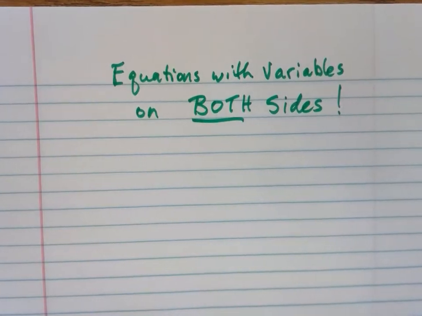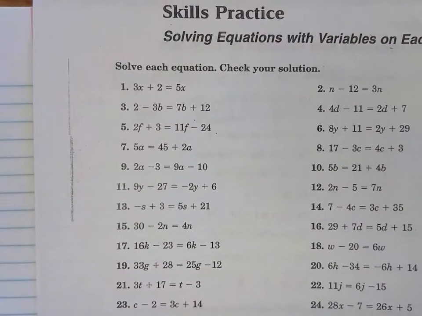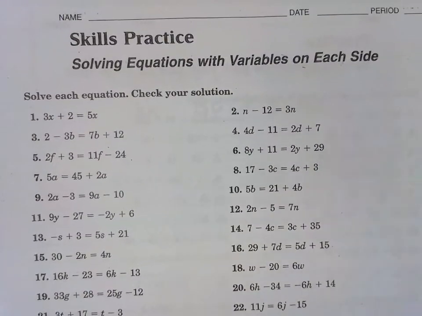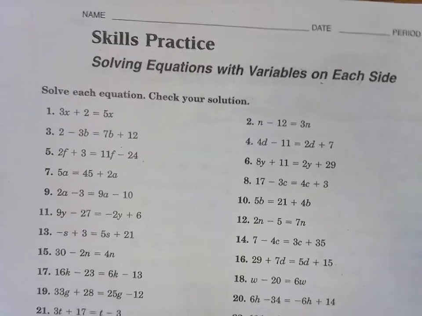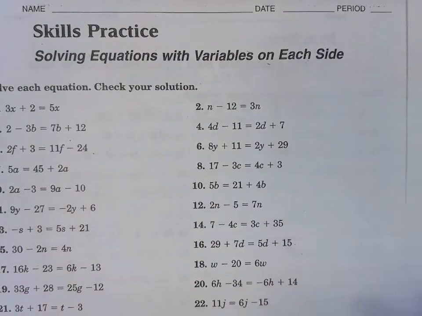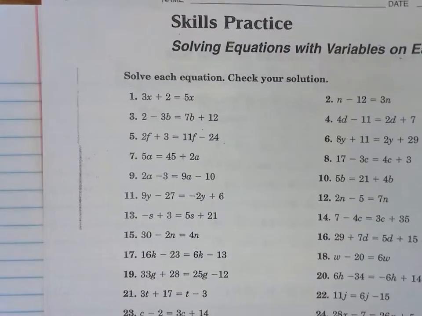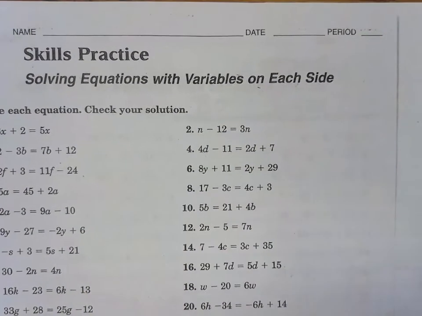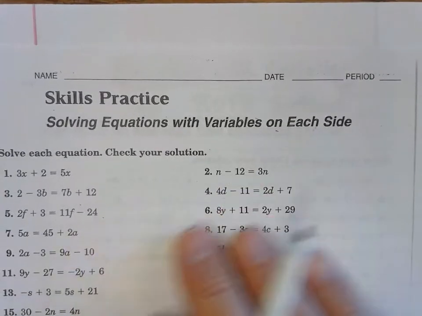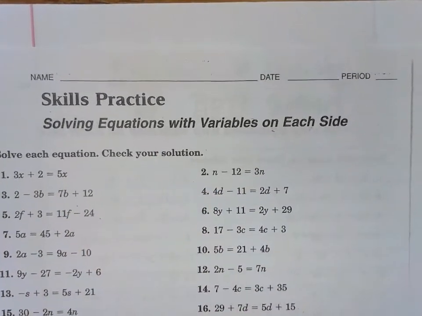Okay, so you're going to have a little page that looks like this, people. Solving equations with variables on each side. So I'm going to work some of these ones over here in the right-hand column for you. You guys are going to be doing the odd ones, so I'm going to work some of the even ones with you. I'm going to work them on my paper so you can see them.